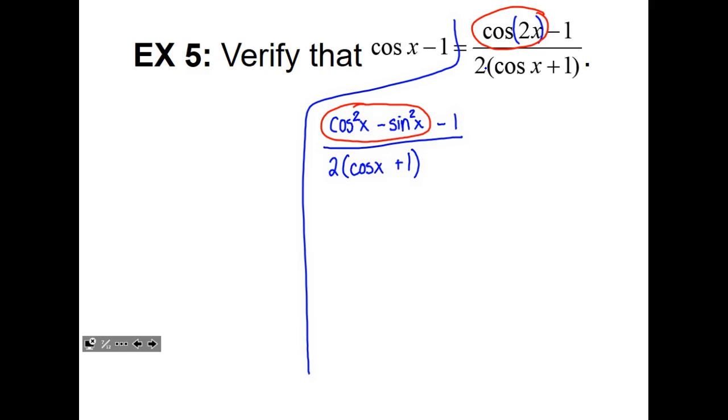Now what we should notice is that we've got a sine squared in the top. There's no sines in the bottom. Also, the other side of the equation does not have a denominator. So we know we want something to cancel with that denominator so that we don't have a denominator on this right side either. So in order for any of that to happen, I'm probably going to need to get rid of sine squared x. So what I'm going to do is replace it with 1 minus cosine squared x.